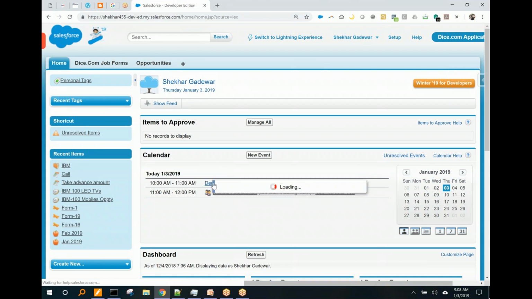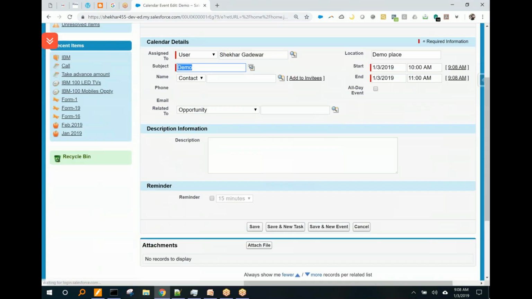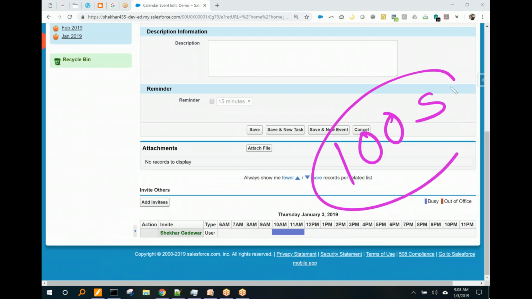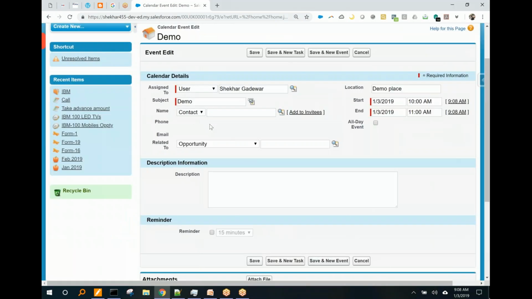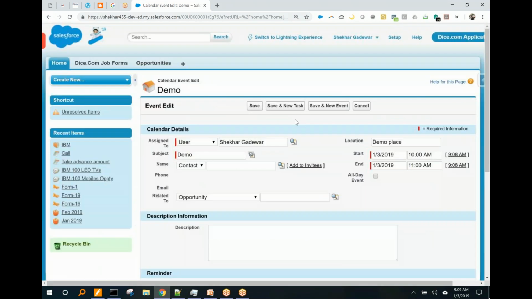See, now just the same record, the same demo record, I'm going to classic, and look at this. You have this option here. Okay, so that is the reason I always say that there are hundreds of things in classic which are not ready in lightning. So you should always know lightning and classic both side by side, because with one knowledge you cannot work in your company or satisfy your customers' requirements. Okay, so that is one more thing you should know.